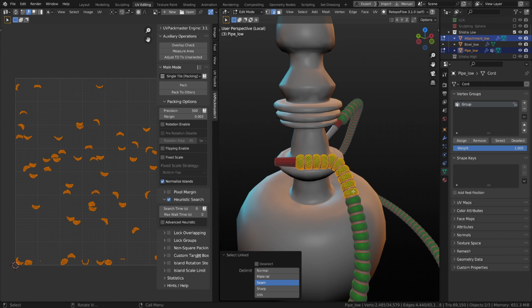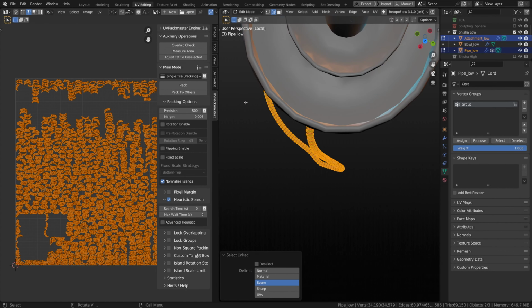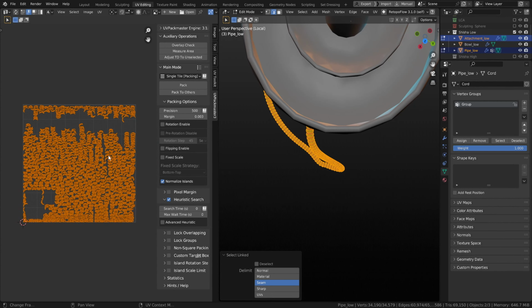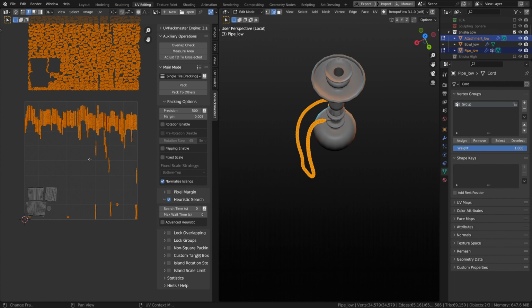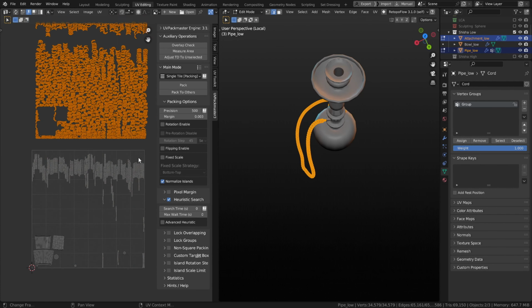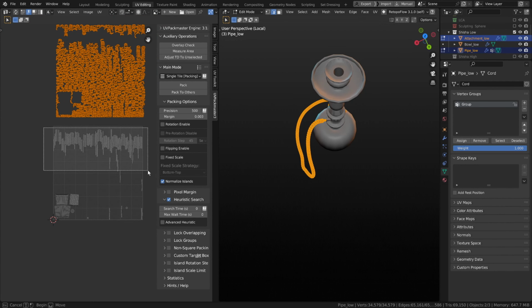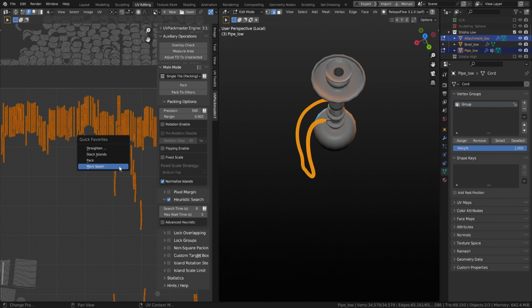I'm going to select these green guys again. I will skip ahead to when it's done. Okay, and we're going to go G, drag all of those up, select all, and select only these ones. Turn rotation enable back on. Actually, I'm going to select all of these guys. I think that's that. And we're going to go straighten them.